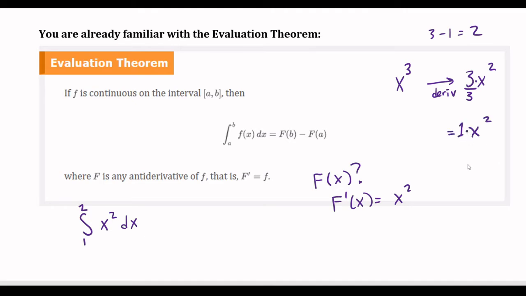Right? Because they would cancel to 1. Mathematicians are lazy. 1 times a number, it's just that number. Don't write the 1 anymore. So I just need some 3 on the bottom here. Well, you might think, how do you do that? Well, just do it, right? So what if I do this? Start with this function, take the derivative. Just practice. Drop the 3 down. Oop, that's 3 over 3. Good. Subtract 1 up here, x squared. Okay, well, there you go. The 3's cancel. You're left with x squared. So this is equal to 1/3 x cubed.